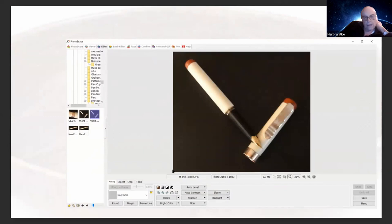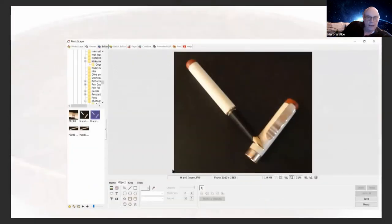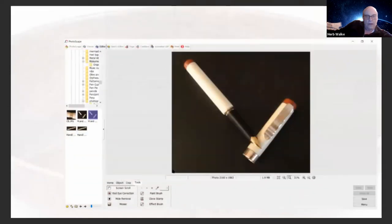And here, two or three slides of Bruce's pens that are just phenomenal. And he takes you through some of the editing processes that he uses with these. And I think there are three different slides of this pen. Is that right? Yes. And let me see. And you can resize and do editing on that. And you can add text to the slides if you like. But let's go to the next slide, because I think he shows some of the light gradients that he used.